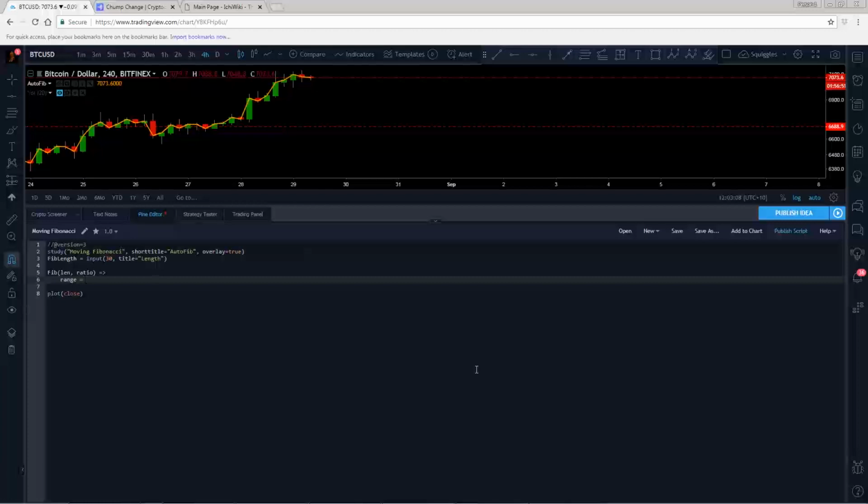and that range is going to be equal to the highest value within the length of time. Remember that we are calling the parameter that was passed in, and we called that parameter len, L-E-N. So let's type in len. Then it doesn't matter what number you put in there, it's going to get passed into the highest function here. Now to get a range, we need to take the highest value and subtract the lowest value within the length.